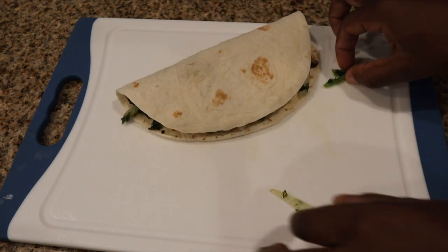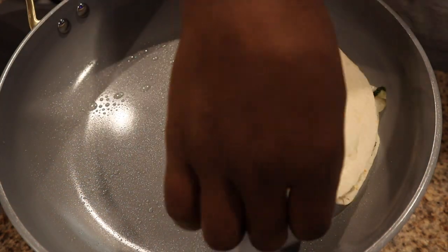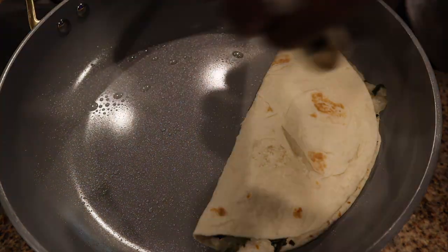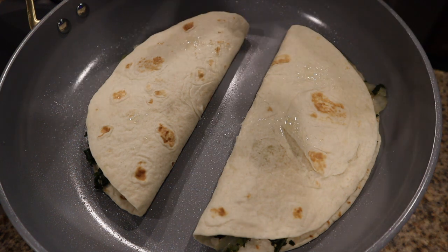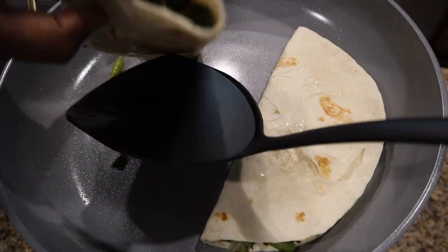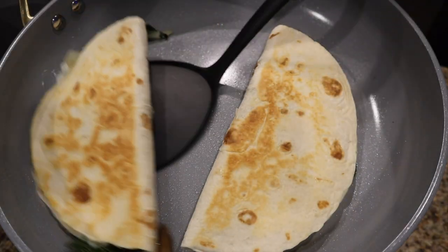So that's why I am intentional about using them in the dishes. So now we're going to add our pre-made quesadillas to a hot pan. I sprayed it with some olive oil. I'm just going to let it crisp up on each side and allow the cheese to melt. Then I'm going to transfer these to a beautiful dish and we're going to dig in. I can't wait.